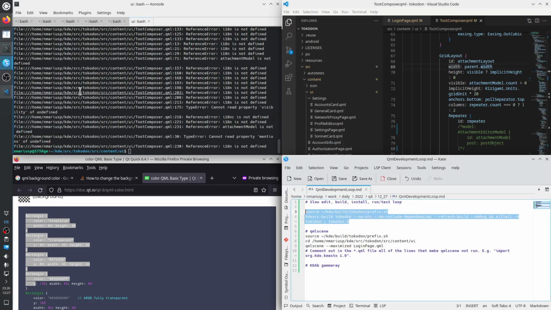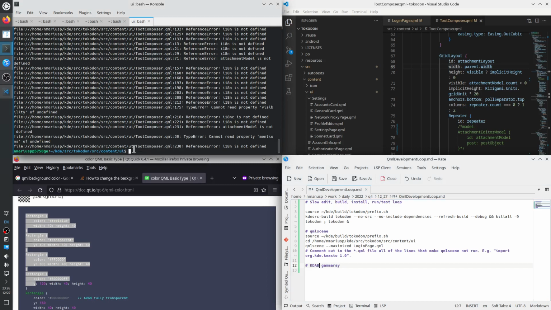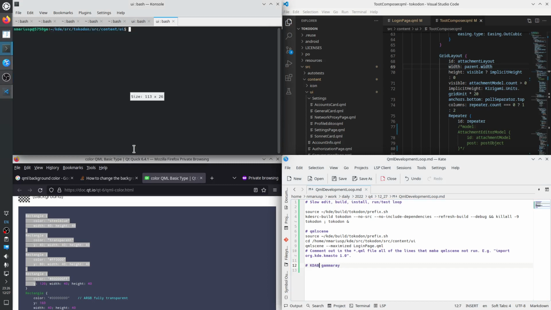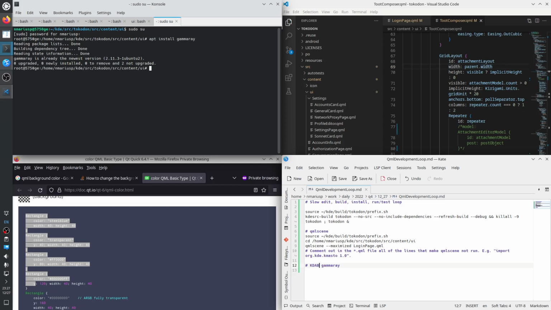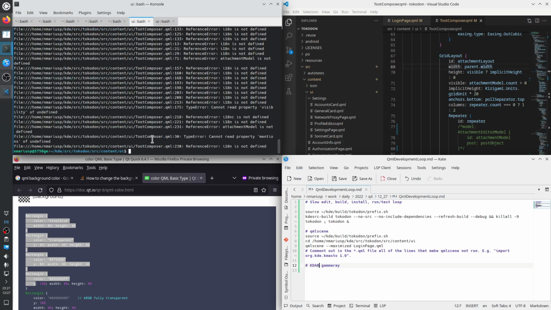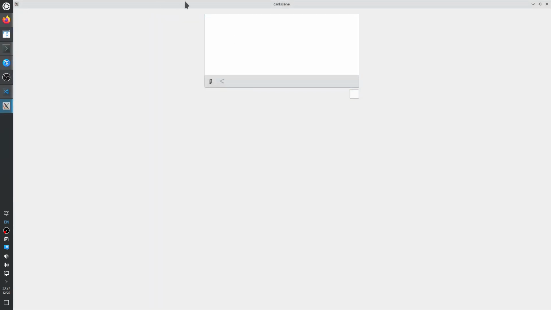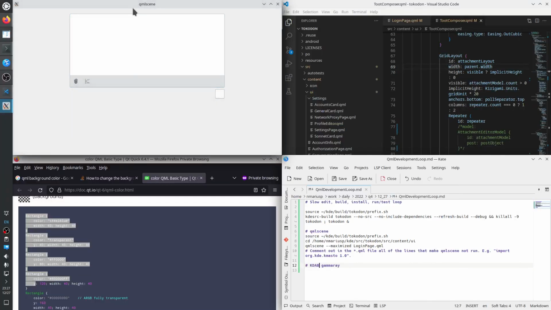And now the third part that we want to touch is KDAB's GammaRay. Since I'm using Qt from /usr, so from my Linux distribution Ubuntu 22.10, I can use GammaRay from my Linux distribution. Okay, it's already installed. Let's start qmlscene first and see if this thing is inspectable using GammaRay.